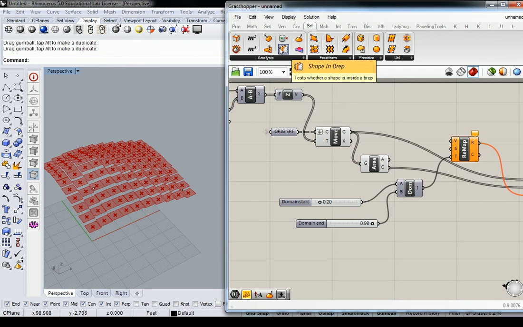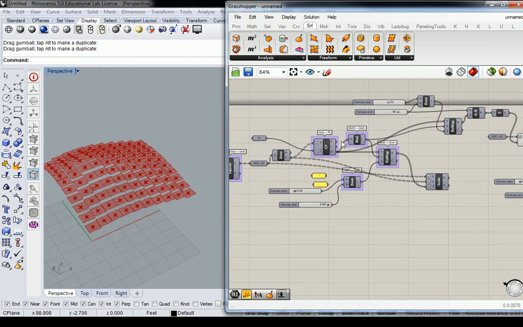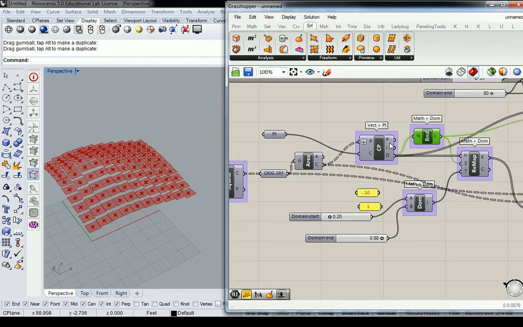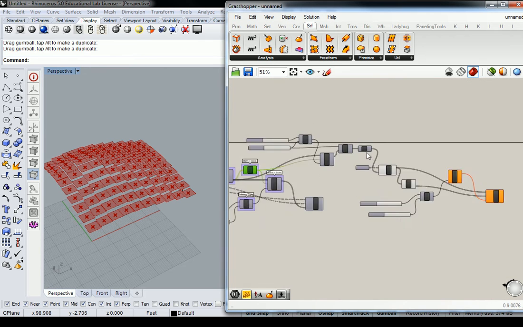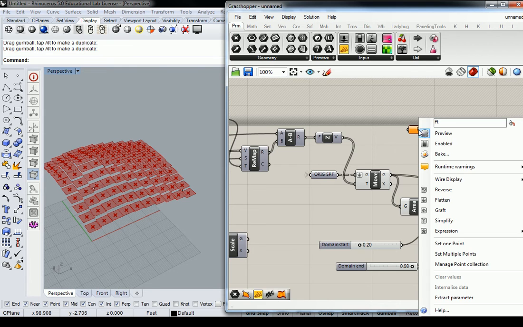So let me reset this up. I'm going to need to get a boundary, closest point, and the area. But let me just do that all fresh. So I'll go to Param and reference that point in.